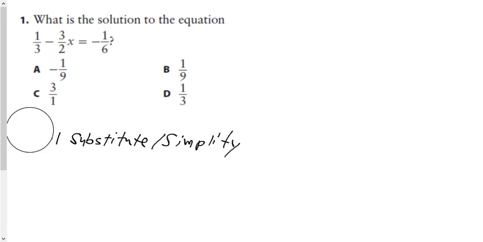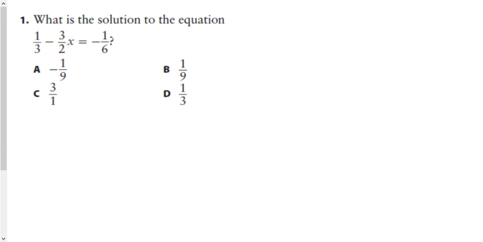But the way that probably most of you did was you probably solved this equation and then figured out what the answer was. Now, the problem with making an answer video for this question is there are multiple ways to solve it. So I'm going to go through two of the most common ways. And the first way you would solve it would be with opposite operation. And the first thing you would say is, okay, this is my constant, this is my coefficient.